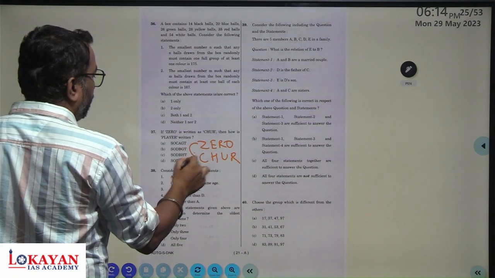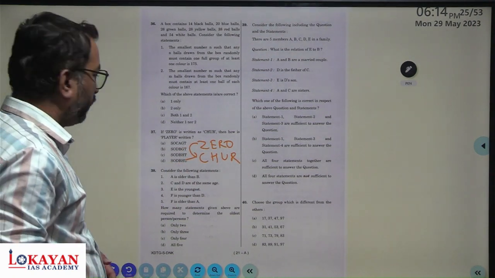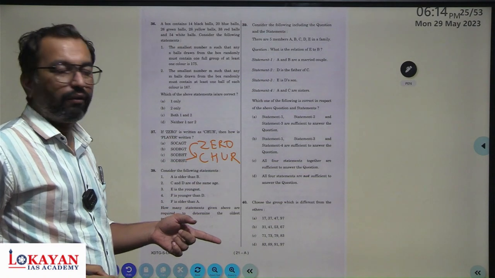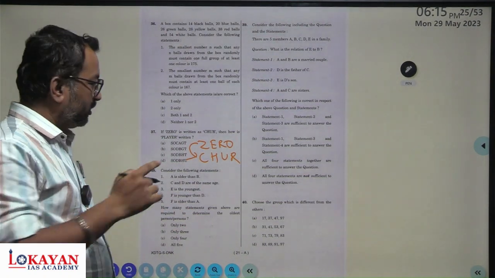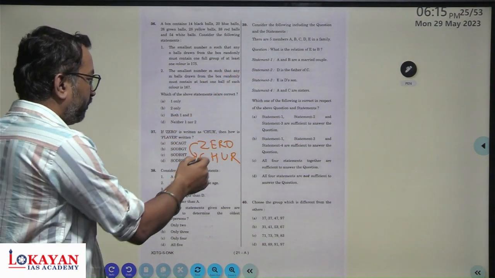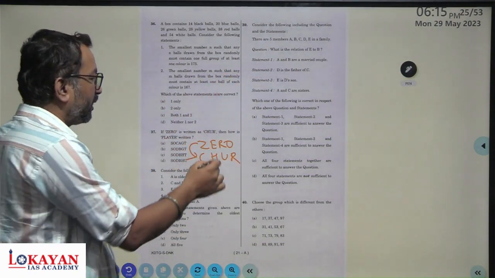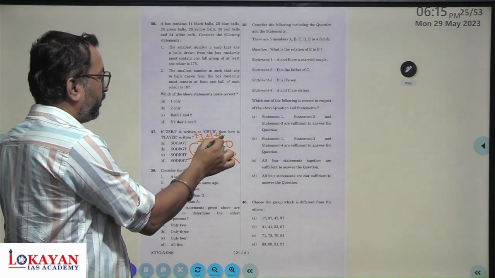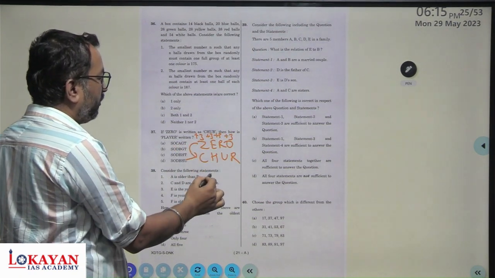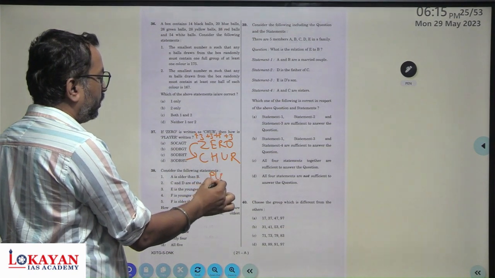First step will be directly checking the first letter against the first letter of the code. So Z and C, what is the relation? Z, A, B, C, third letter. E, F, G, H, third letter. R, S, T, U, third letter. So every letter has been moved +3. So in player also, do +3.